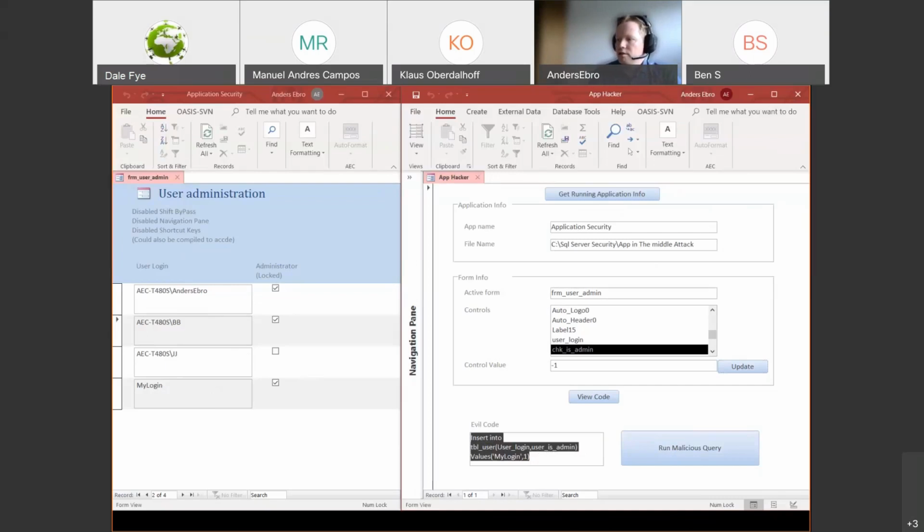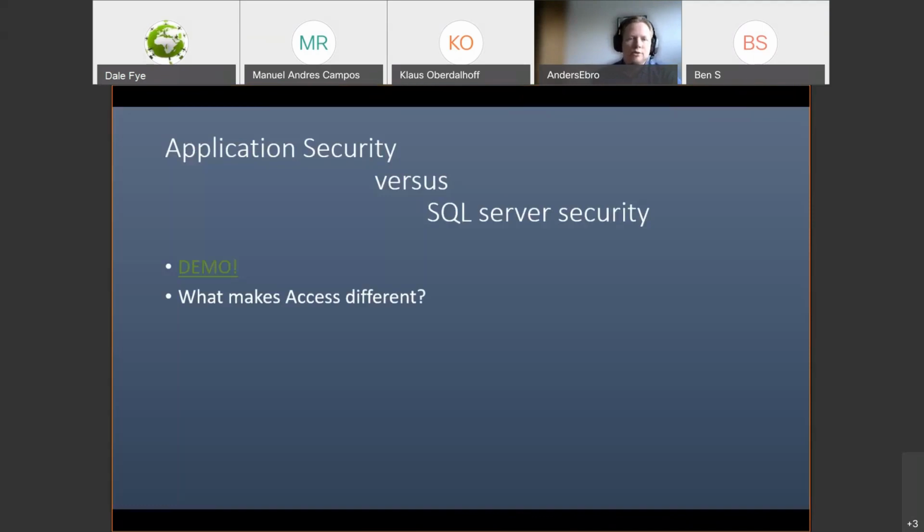So what is it that makes Access so different? You have direct user access to the tables. By comparison, when your web browser is talking to a website, it's the website's code that sends SQL statements off to the SQL Server, and it's the website that has the permissions to talk to the SQL Server. The user itself doesn't have permission to talk to the SQL Server. The user doesn't interact directly with SQL Server, only through the website, which is why websites talk a lot about SQL Server injection attacks.